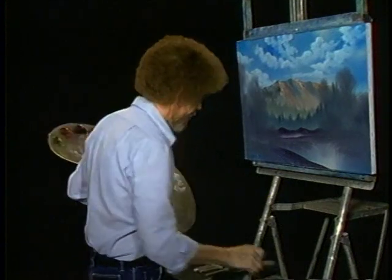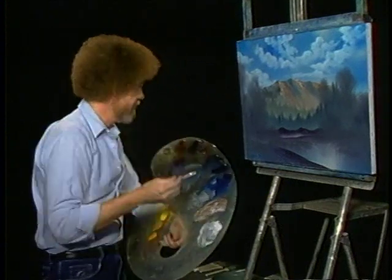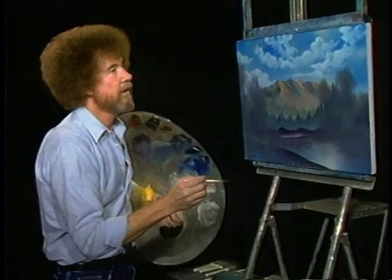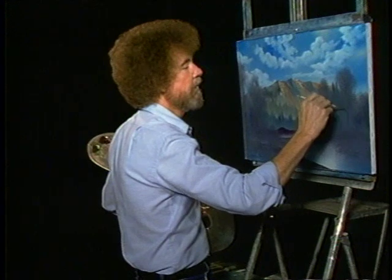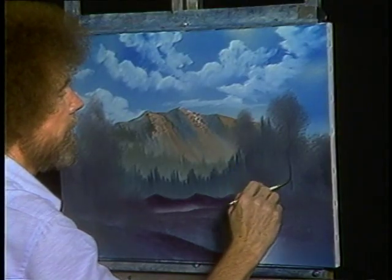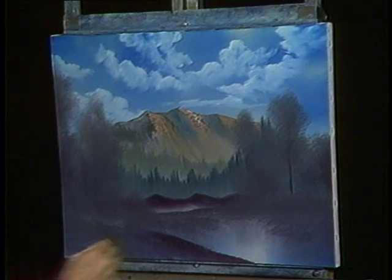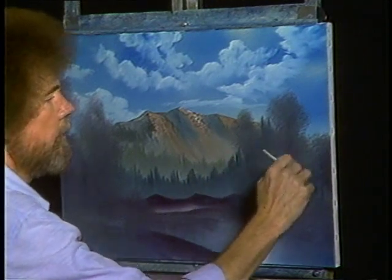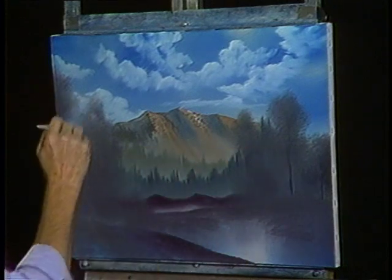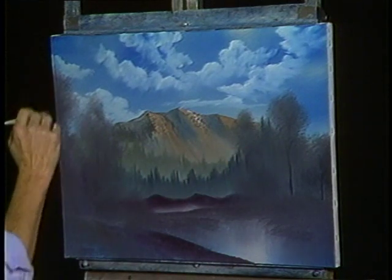Okay, take a liner brush, put some paint thinner on it, a little bit of brown. Now let's go right up in here, and we'll put an indication or two here and there of a little tree trunk, just here and there, wherever, maybe over here. We don't want this side left out.